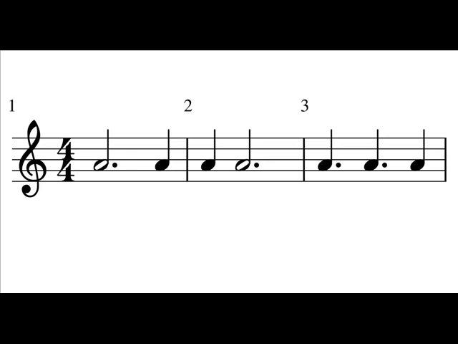Before I close this video, I want to mention dotted notes. Here is a musical rule you should memorize. A dot increases the value of a note by 1/2 of its original value. Looking at measures 1 and 2 of this sample, we see a dotted half note. The half note is worth 2 counts, and the dot increases the value by 1/2 of 2, leaving us with a note worth 3 beats.